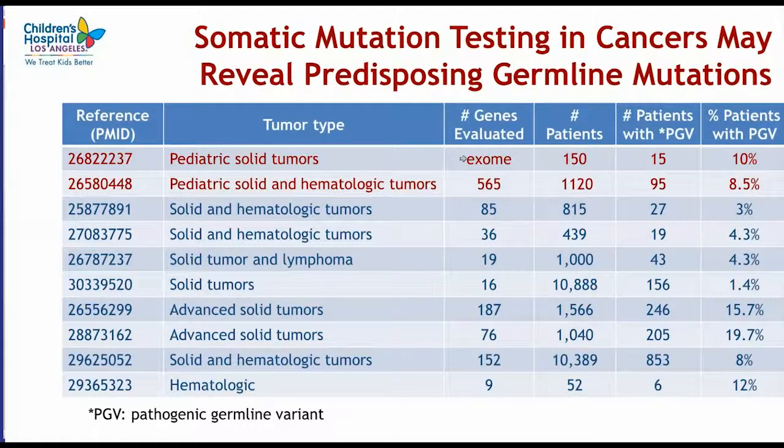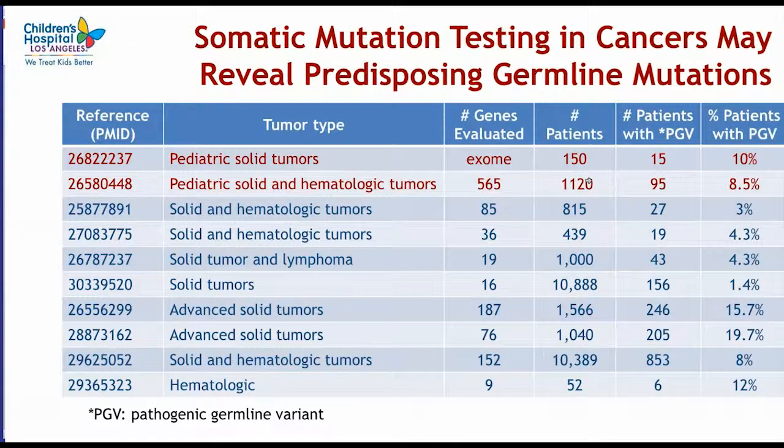So there were multiple studies in recent years that specifically looked at how frequently, when you do somatic panel testing in tumor samples, you will detect germline predisposing variants. And this was done in both pediatric cancer patients and in adult cancer patients. So the first two studies on the top are focusing on pediatric patients, and you can see that in at least 10% of these patients, there is a germline predisposing variant that is probably underlying the development of the cancer that these patients were tested for. However, most of these patients did not have previous family history and were not suspected of having germline predisposition.